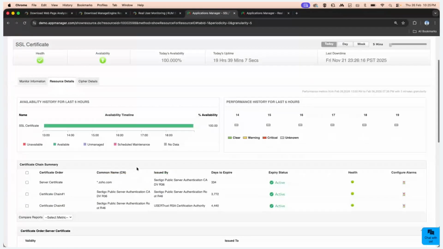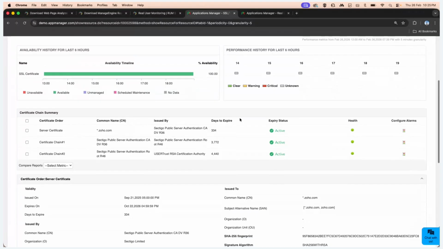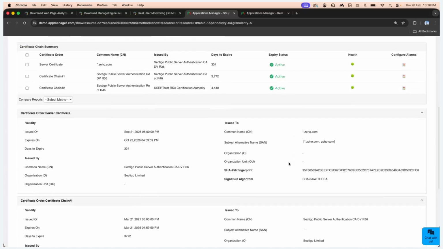As you can see, it starts with resource details, the availability of your SSL certificate, the performance history, and certificate details like certificate order, common name, and the organization that has issued the certificate, the number of days that are there before the certificate expiry, the status of expiry, the health of the certificate, and more.